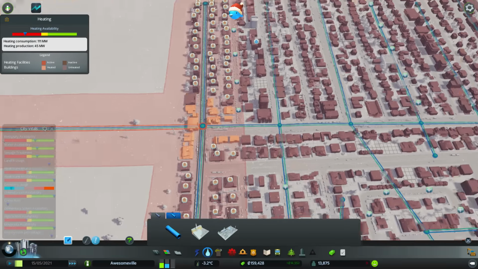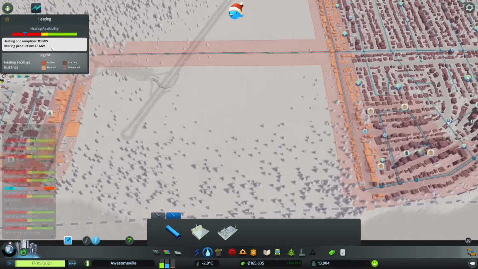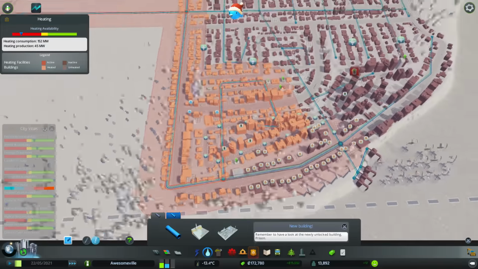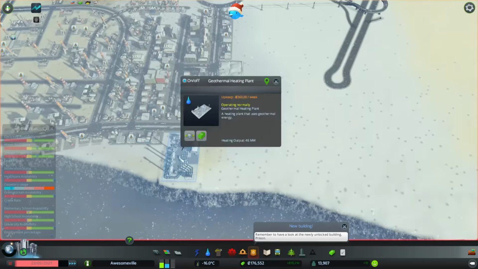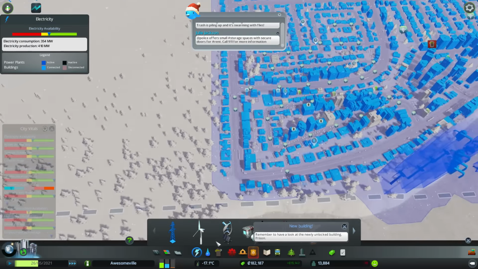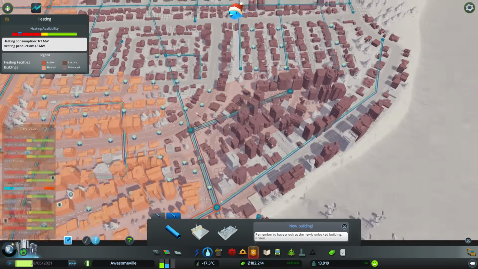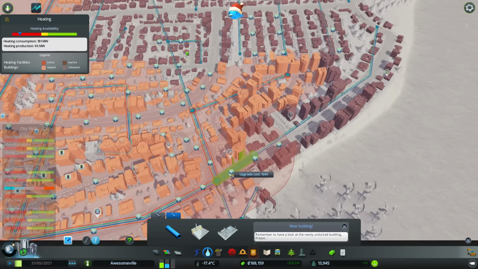Oh, it's because I didn't upgrade these. There we go. That's easy. Heating consumption. Heating production. Okay, so we're up to 45 megawatts. Let's hook up that area. Right, how are we looking now? Only putting out 46. I guess it puts out not what's attached, but what there is in total. Okay, let's put down some more. Does that cause it to jump? I'm still only putting out 45.